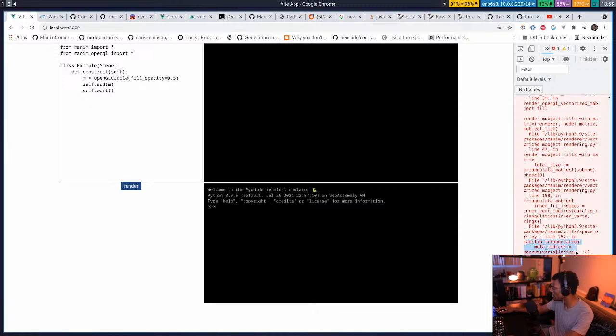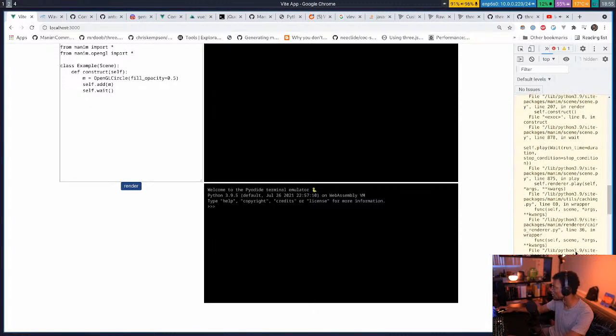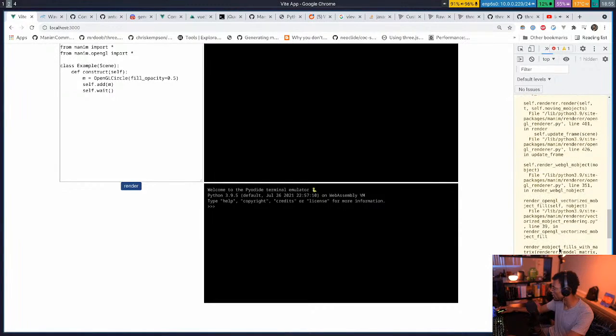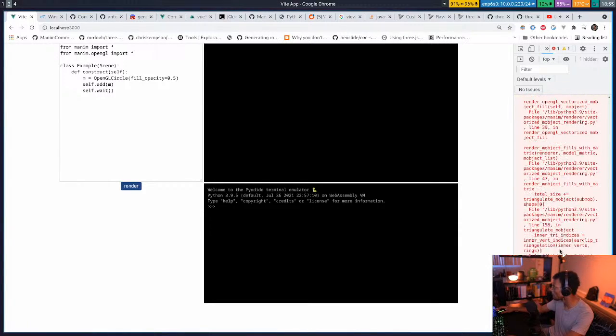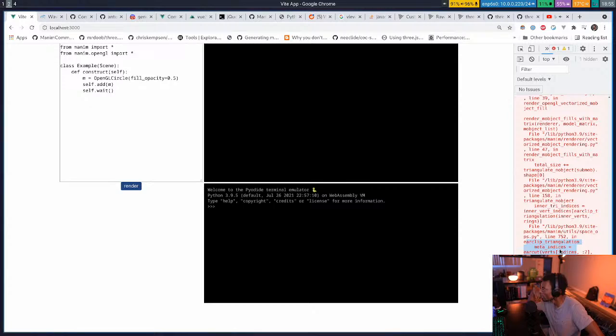Yeah, something with this triangulation isn't working. Looks like the automatic rendering worked. Inner tri indices equals ear clip triangulation, which wouldn't work. And it says I can't call a JS proxy. Interesting.